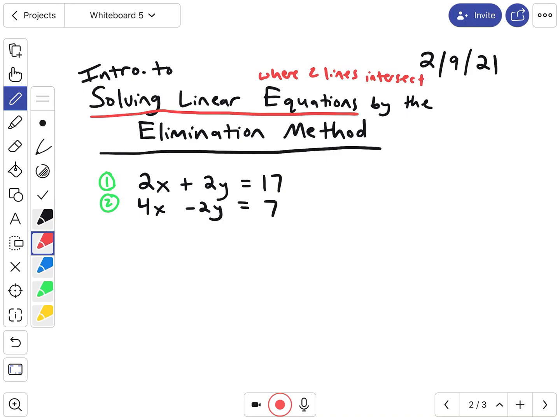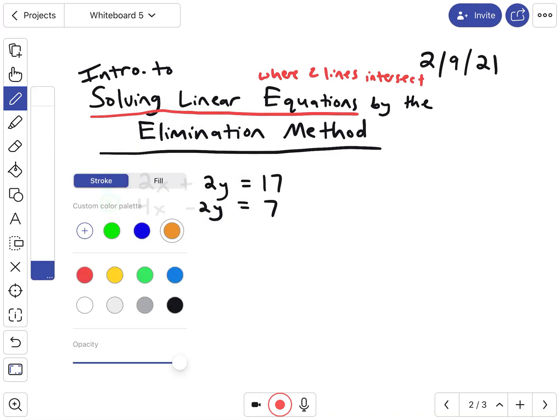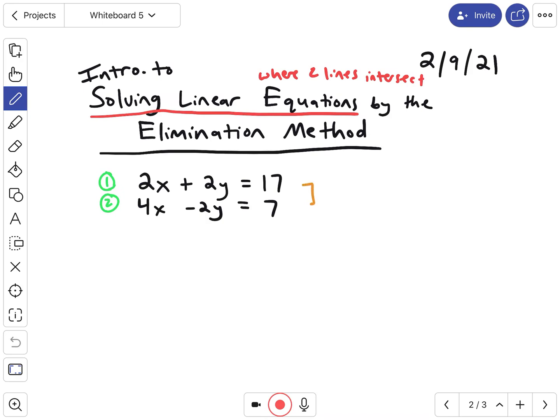And just to show that these are not problems where we graph them, I'm going to write both in standard form. And what that means is that they're not in slope-intercept form like y equals mx plus b. Notice that the x and the y are both together on the left side of the equal sign, and then there's a constant term on the right. That's what standard form is called.